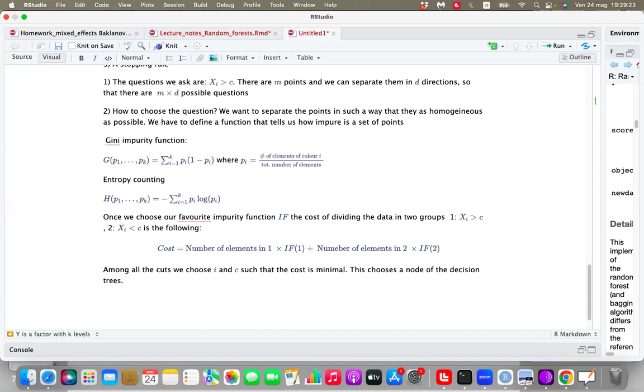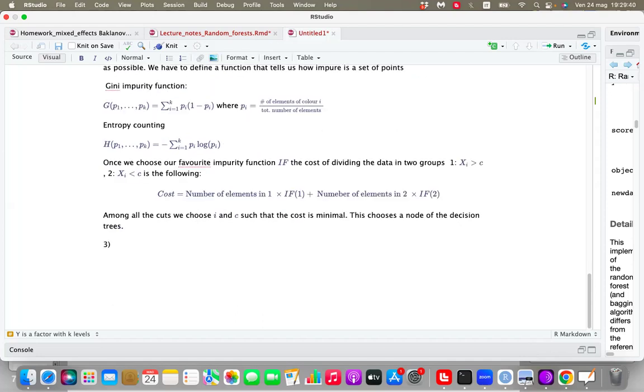Now we have to choose when to stop branching this tree. So when we will stop asking questions and giving y a value. Well, this can be done in many different ways. We can fix a predetermined minimal amount of points a group must have.